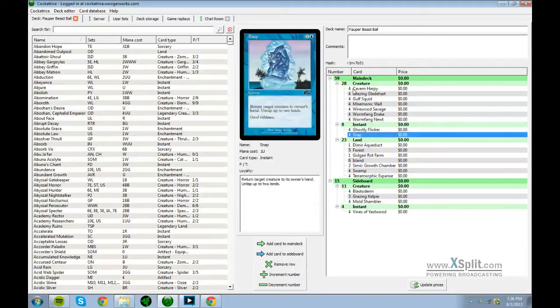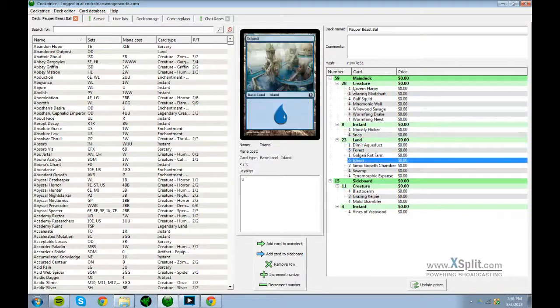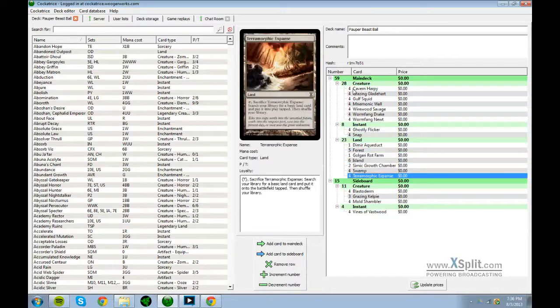So you've got 4 Ghostly Flicker, 4 Snap, 1 Dimir Aqueduct, 5 Forest, 1 Golgari Rock Farm, 6 Island, 2 Simic Growth Chamber, 4 Swamp, and 4 Terramorphic Expanse. This one has fetches. The other one should have fetches. It doesn't. I just haven't really got around to updating the other one yet, even though I made this deck yesterday. Or last night, kind of. Anyways, 4 Terramorphic Expanse. Goes well with Grazing Bladeheart. You can do little tricks with that.